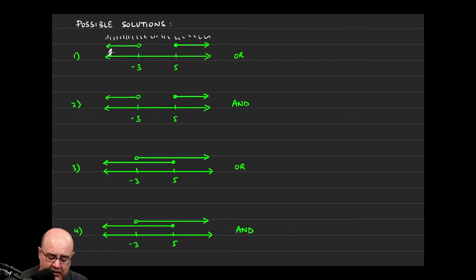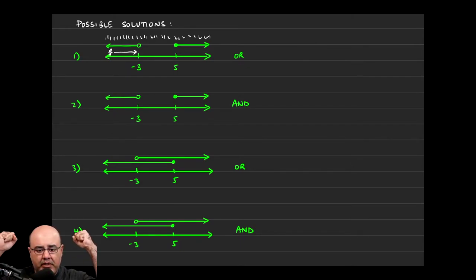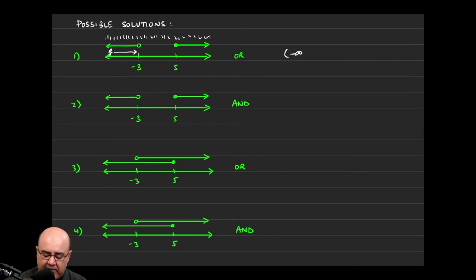So you're covered until you get to negative 3. Now imagine that the open circle is sort of like a hula hoop. So imagine you're holding a hula hoop above your head. You're going to get wet. The rain's going to go right through the hoop itself. So you're not protected or covered at negative 3, but you're covered everywhere to the left of it. So the way we would write this as an interval is we are covered from negative infinity to negative 3, and we are not covered at negative 3. And we've done this in the past. We use parentheses to indicate that we're not including a particular number, negative 3 in particular in this case.